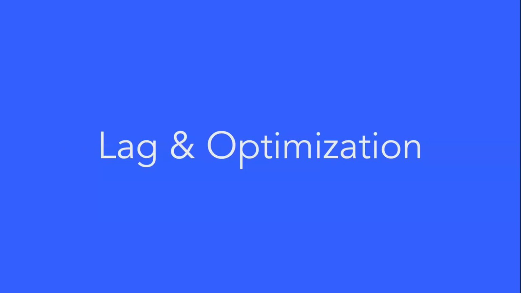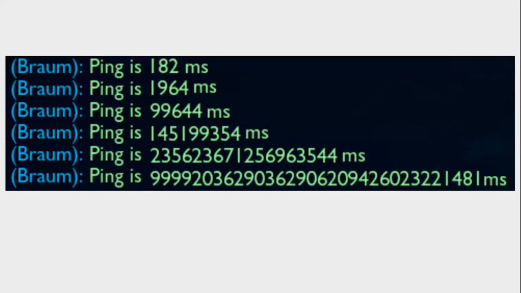All right, so the next thing is lag and optimization, which is especially useful to consider if you're using any real-time messaging or if you have a multiplayer game or something like that. So it would really suck if you had a messaging system or a video calling system or a game where the ping is that many milliseconds. So we definitely want to try to reduce lag as much as possible because I'm sure you've played games with a lot of lag and it just really isn't that fun.